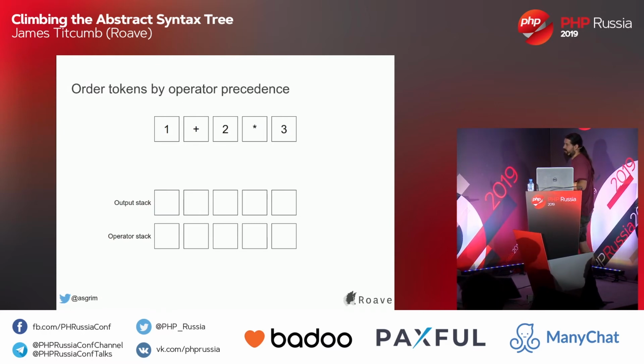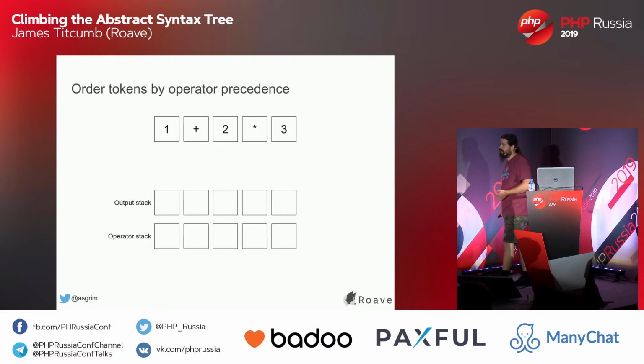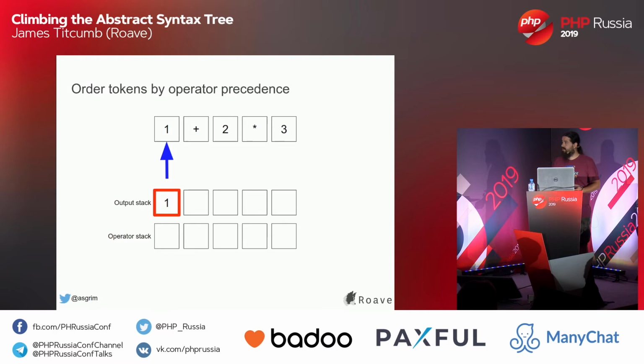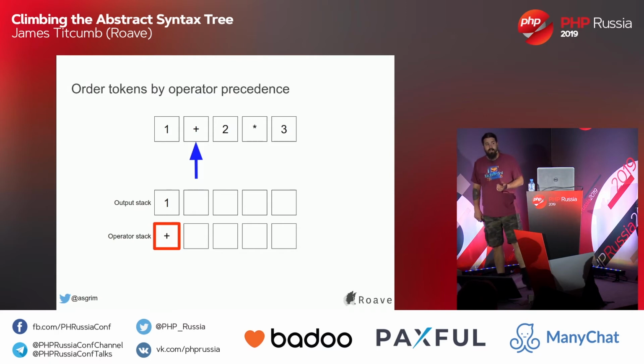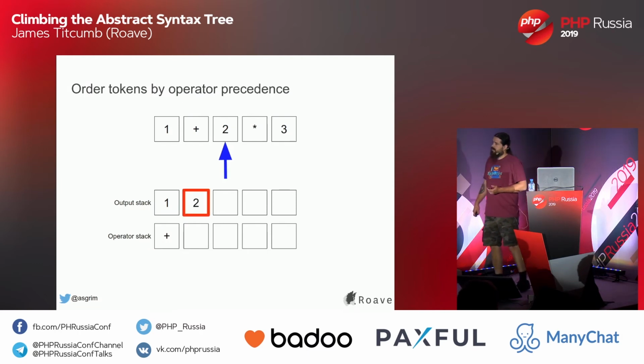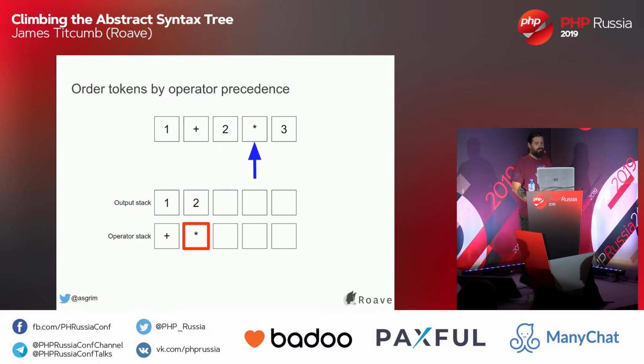Let's have a look at how this works. We've got 1 plus 2 times 3, which is something we understand. That's our input code, so let's step through this bit by bit. The first token is a number. It goes straight onto the output stack. The next token is the add operator. It's an operator, so we ask, is the last thing in the stack higher precedence? No, there's nothing in the stack, so there's nothing of higher precedence. The next one is a value. The next one is an operator, so we look at the stack and ask, does plus have a higher operator precedence than multiply? No, it doesn't. So we just add multiply onto the operator stack. Next one's a number, so we add that onto the output stack.